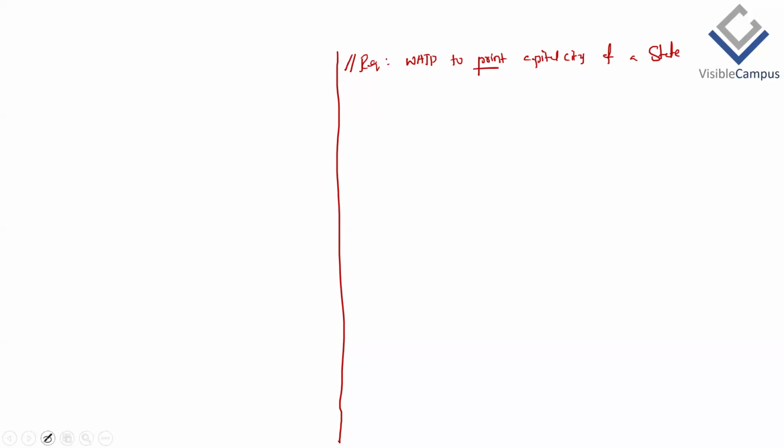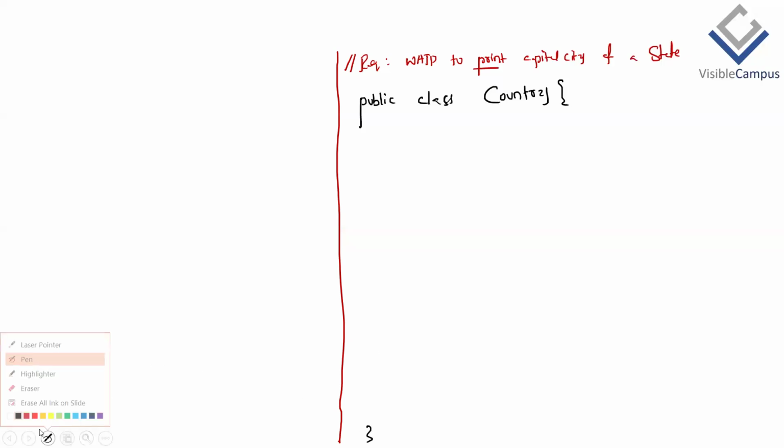For this, we first go for an independent class. I'll take a public class with a class name of the programmer's choice. I'll take Country as my class name. Inside this class, to write the logic, we know that methods are meant for writing logic.